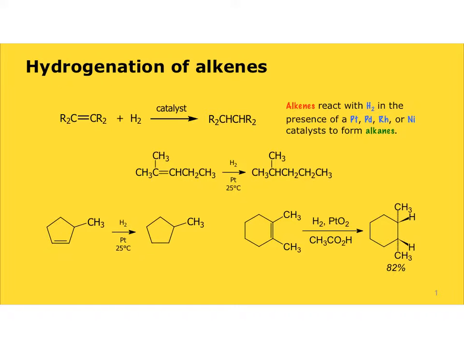Indeed, they're insoluble in almost any solvent. Two phases, the solution and the metal, are present, and the reaction takes place at the interface between them. Reactions involving a substance in one phase with a different substance in the second phase are called heterogeneous reactions. So we say that these are heterogeneous catalyst hydrogenation reactions. The stereochemistry of the reaction is such that there is stereospecificity and stereoselectivity that attend catalytic hydrogenation. You can see that in the example shown in the lower right of this slide, where the hydrogen is added in a syn fashion.